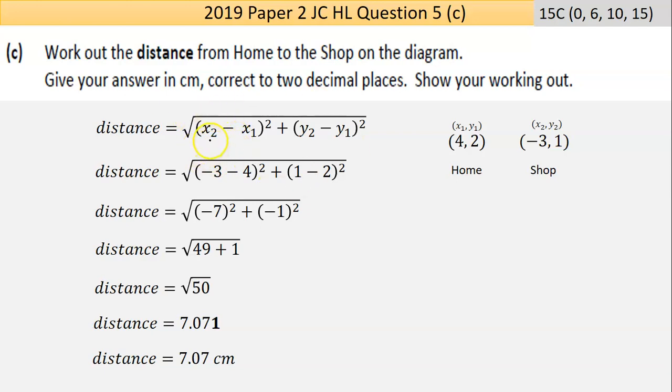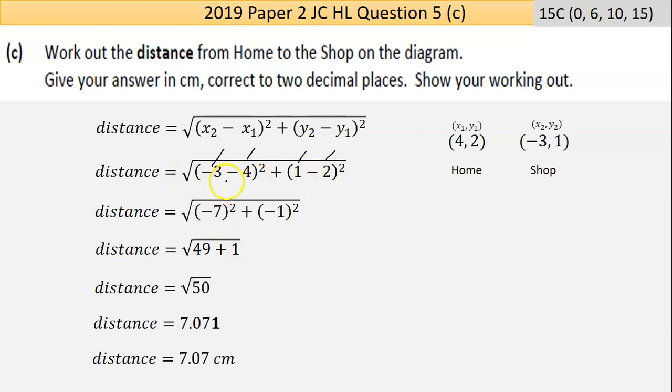So anyway, I'm putting in the -3 for the x2 value. That's here. The 4 is a positive 4, so it's not going to be affected by the negative there, so I don't need to put it in brackets. The y2 there is 1, so it's fine. And then the y1 is 2. That, again, is positive. It's not going to be affected. So in that case, I don't need to put them in brackets. Although there is a rule, I could just do it all the time, but it would add an extra step between these 2 points here.